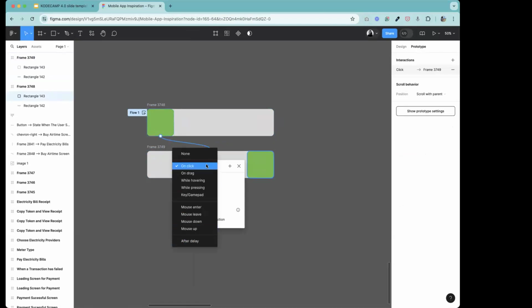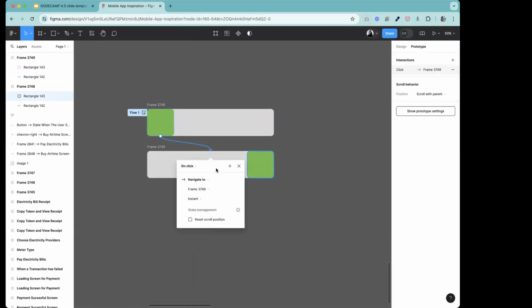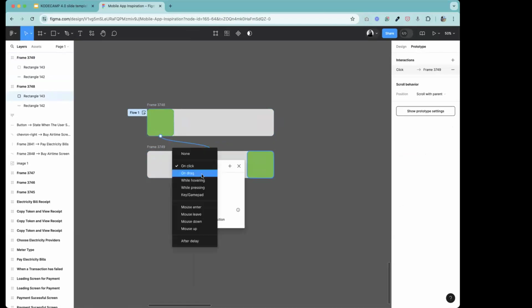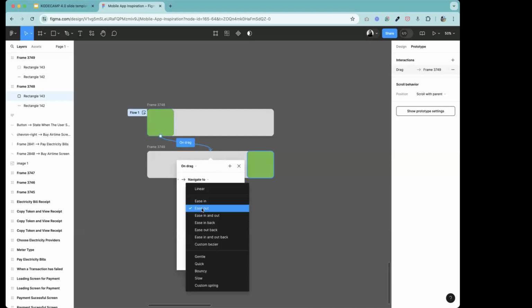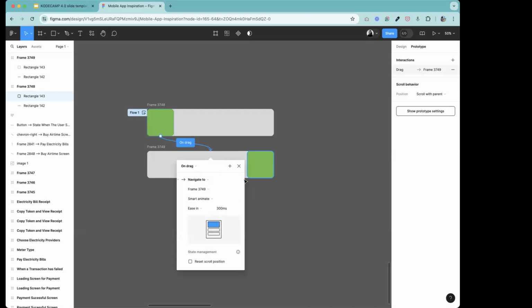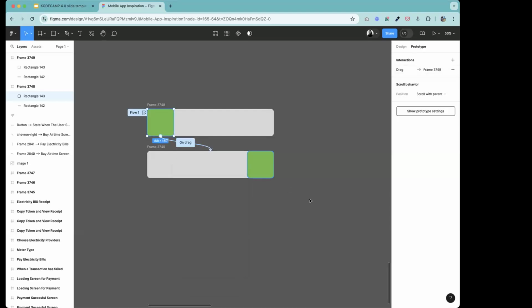Let me start with smart animate. Let me use on drag, then use smart animate. So let me preview. I'm just doing the simplest version first.